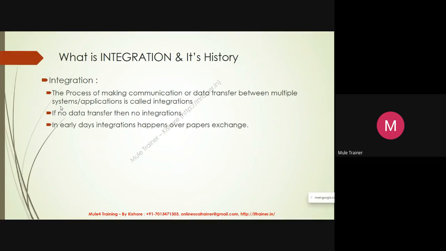In the early days of integration, in the early days of the system, how did systems exchange the data? One system's side people would get a printout of the data and hand it over to the people of a different system, and then they would start entering the data into their own system. That is the way integration initially started. Then later, when software applications increased, instead of getting that paper as a printout, they used to exchange a soft copy of the same paper over emails.